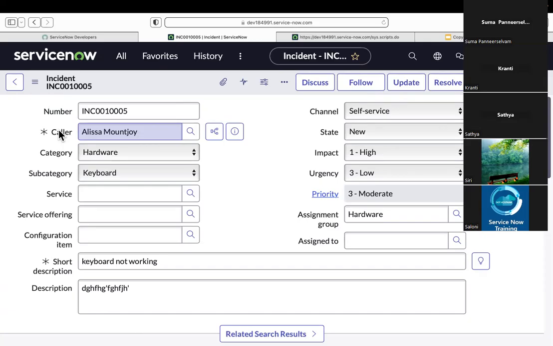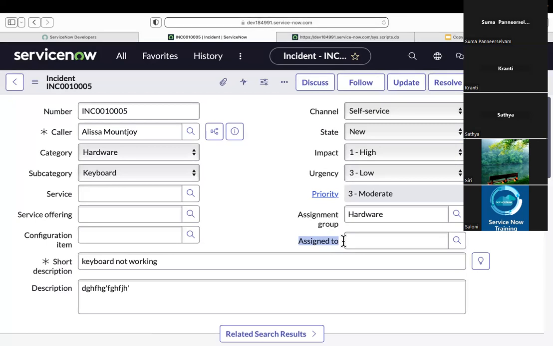Who will decide that? The selection of the assigned to means that specific person who will fix the issue. It will only be known to whom? It will only be known to the group members, to the assignment group members only. Only my team will know which resource is having the bandwidth within the team to pick up a new issue, right? So that's why the service desk agent is only going to fill the assignment group.